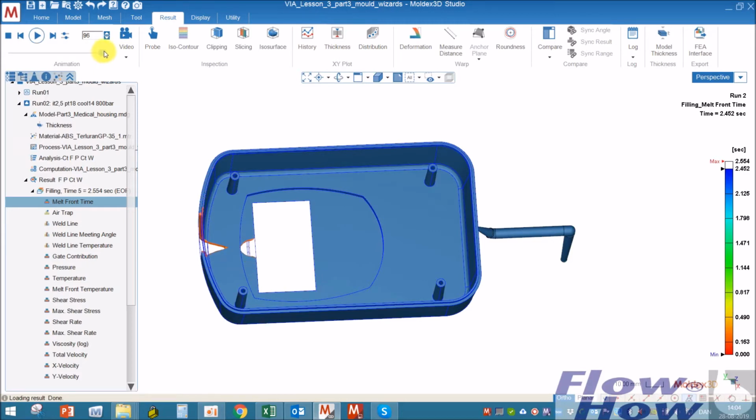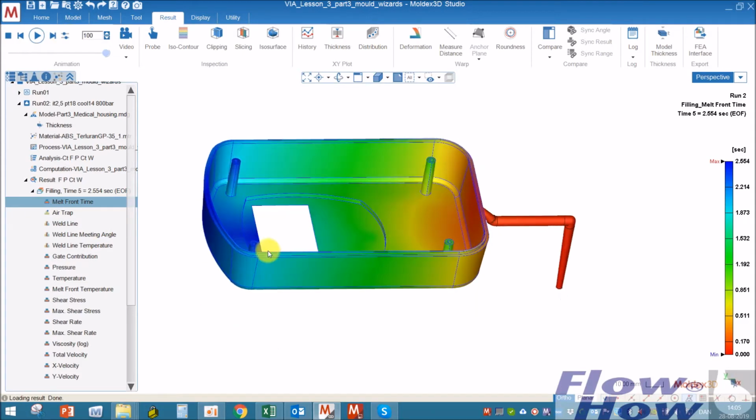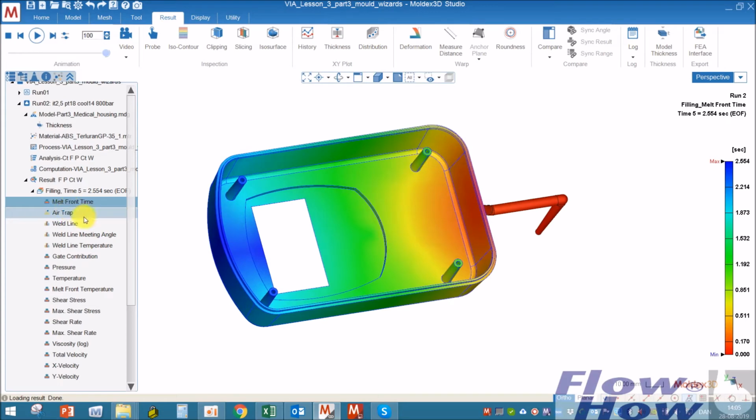Yeah, it's not really an air trap. It's just some elements that make a small encapsulation of the air. It's not a real air trap. Okay. Oops, off the single color. And this is the air trap.